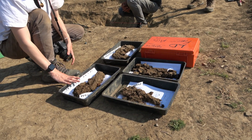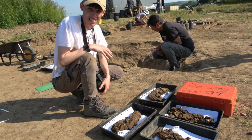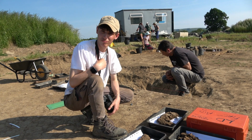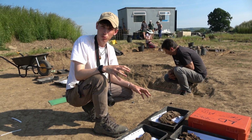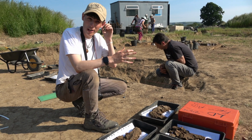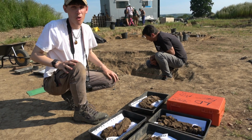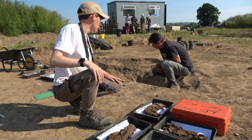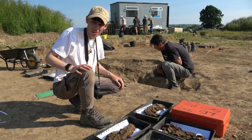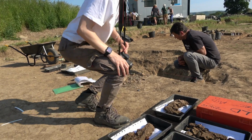How many cows are there supposed to be? At a minimum, 8. We've got eight pieces altogether, which means at a minimum there could be 8, but the maximum there could possibly be is 4. Is this a grave or why? We have no idea yet. Unfortunately, we need to explore around it and see what it says. There's a lot of burning, and they all seem to be burnt. So we'll see. Thank you, Black. No worries.